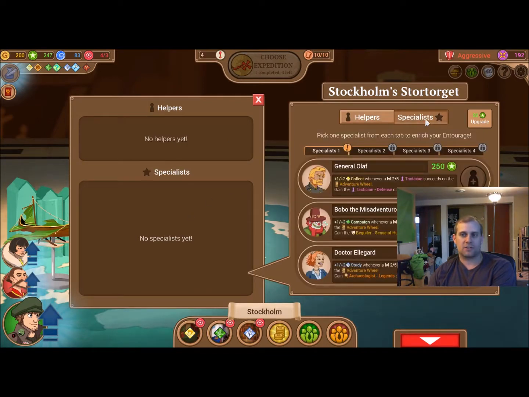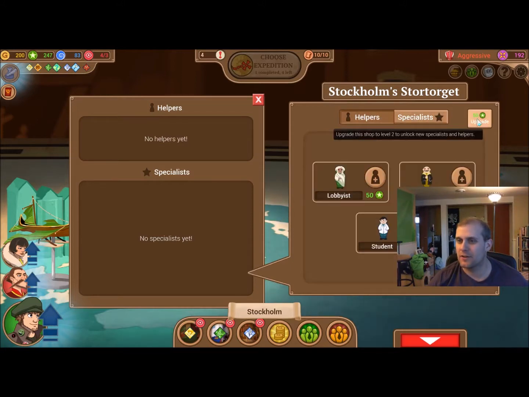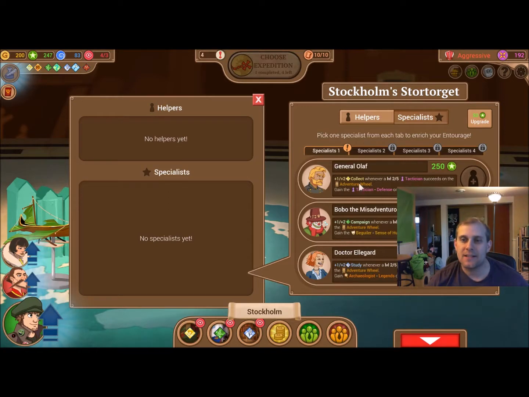And then there's also specialists. What is upgrade? Upgrade is level 2 to unlock new specialists and helpers. Oh, cool. I didn't know that. Specialists allow us to get, you can only get 1 per area. So Stockholm we can only get 1, Madrid we can only get 1. Maybe if we upgrade it, that's different. But I'm not sure. Actually, I bet you they just get stronger. Like if you upgrade to level 2, these guys probably get stronger. But anyways, they do a little bit more.